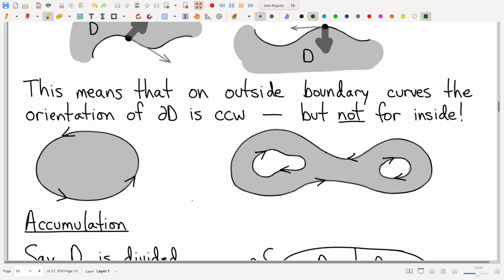Now, what is true is that if your region is an easy one, just a blob, no little cookie cutter cutouts in the middle of it, right? Just what we call simply connected. Then in that case, yes, it is true that the correct direction is always counterclockwise, but only in that special case. So anyway, just be careful.